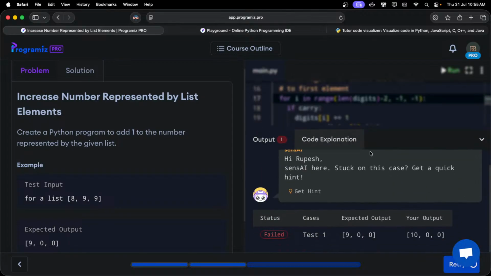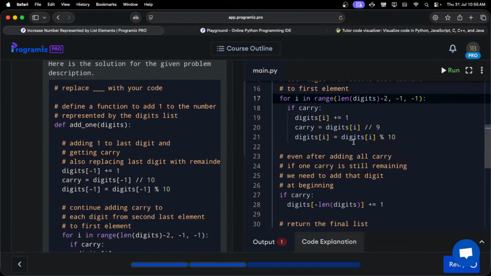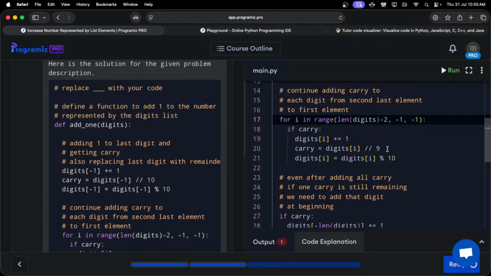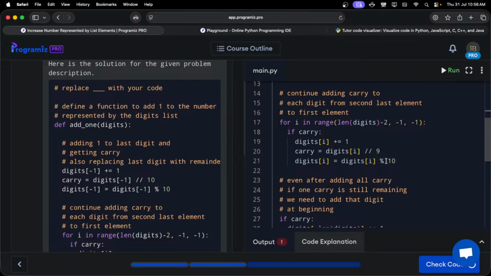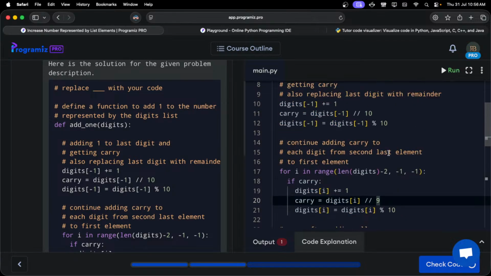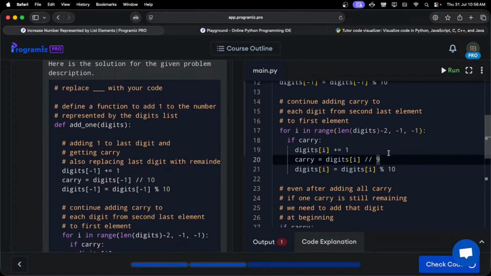Okay, still a mistake. What happened? So +1. Okay, this thing has to be 10. No, we need to check if it's a carry for that or not. It's a 10 and then okay, I got it. Otherwise, it will always be a carry now.